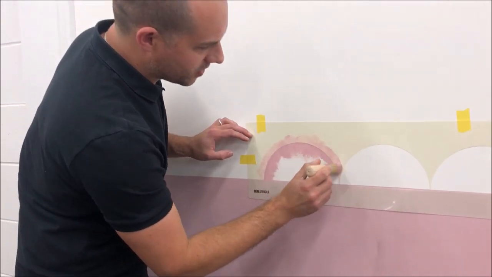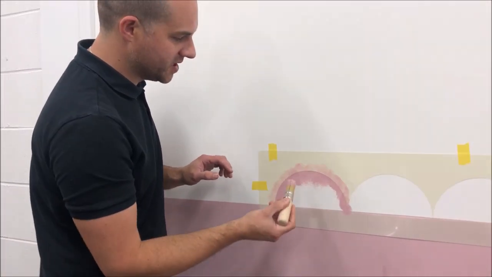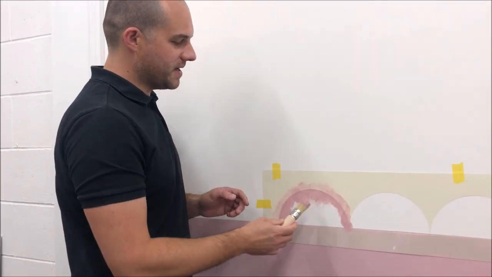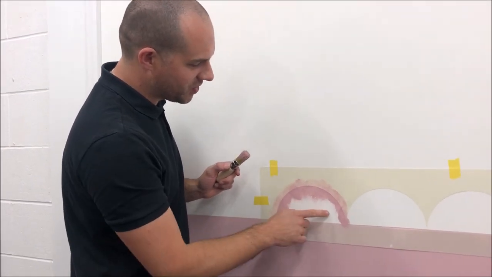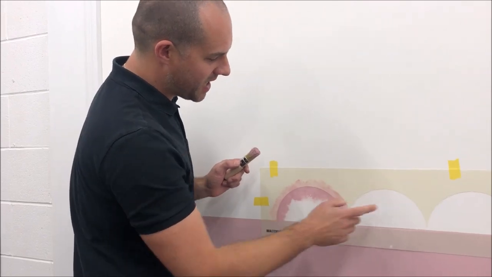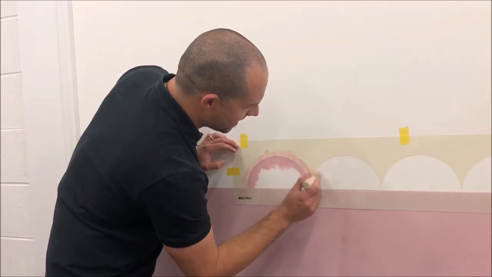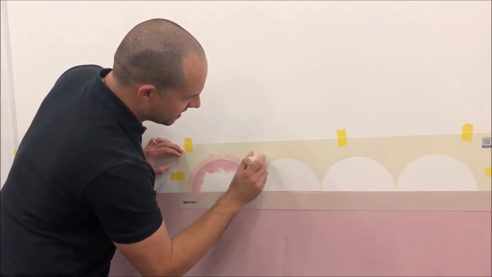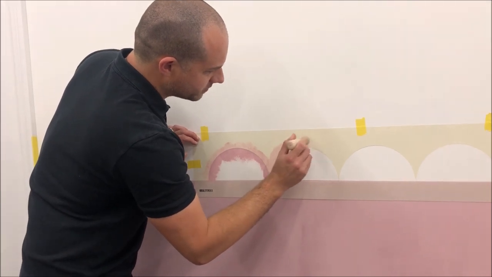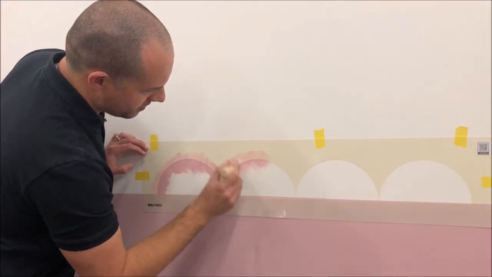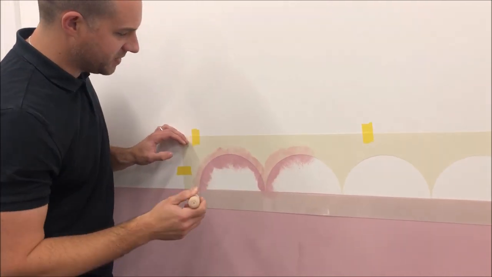If you want, you can fill in all of the shape with the stencil brush, which might be a bit time-consuming, but that's where the roller will come in. I'll show you how to use the roller. Once you've done the edges, it might be a good idea to use a dense foam roller to fill in here just to save time. Again, you're just using the stencil brush around the edges of the shapes to make a nice crisp line.